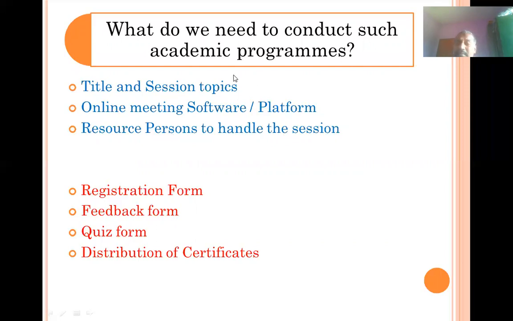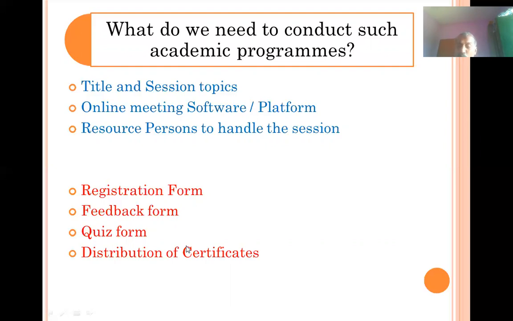Apart from these three essential things, there are 4 more important things. Whenever you conduct a program, we used to send the registration form and all the forms by post. But in this particular lockdown period, we have started using a lot of online forms to register for a program. We have sent the registration forms.